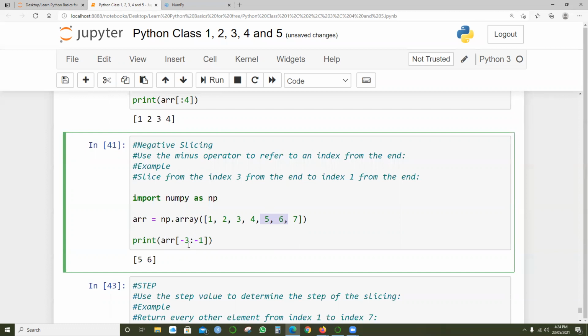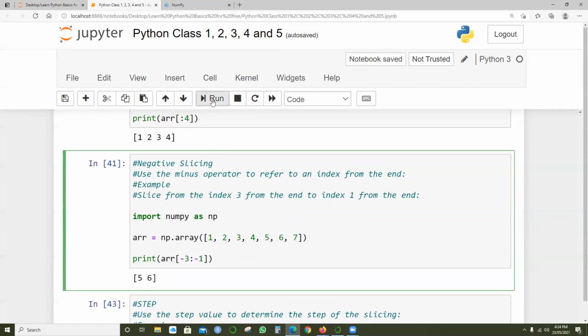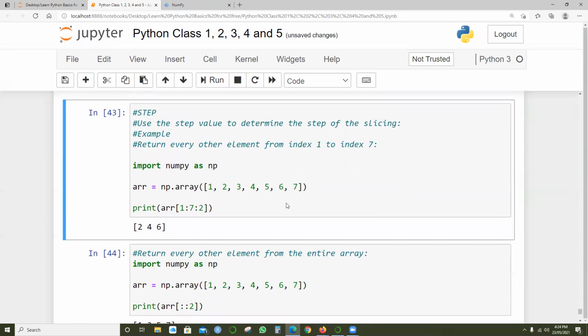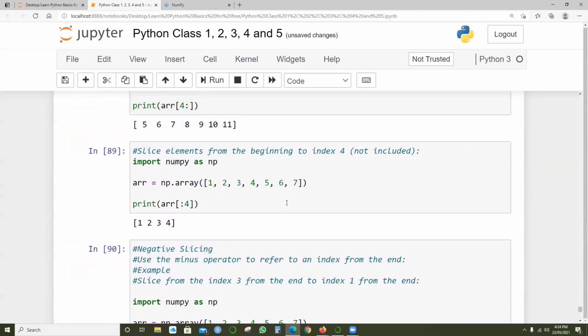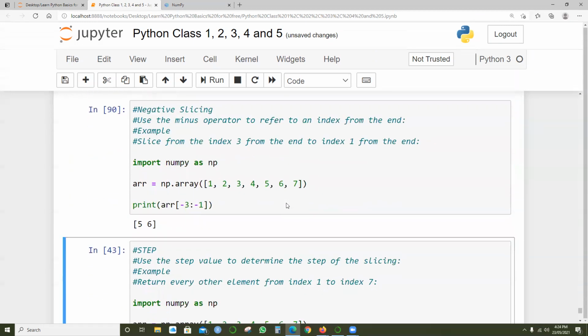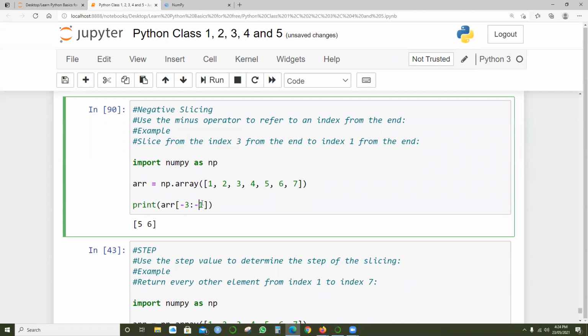It says -1, -2, -3, so it won't start from the beginning like in 1 and 3. Let me run it. So what we got here is 5 and 6.